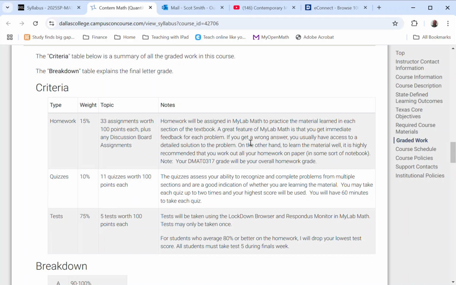I think it's great when you work in MyLab Math, you always get immediate feedback. You know if you did it right or wrong. If you did it wrong, you can click on some help buttons to see how to do the type of problem and get immediate feedback. On the other hand, just a couple of warnings. Number one, sometimes students get comfortable doing the homework and thinking that they understand the material, but they're constantly clicking on the help buttons.